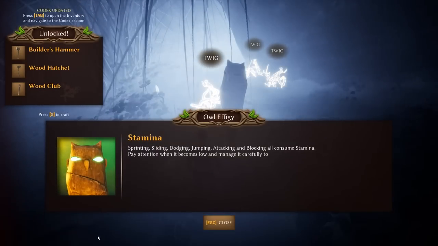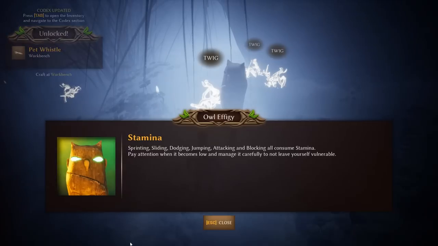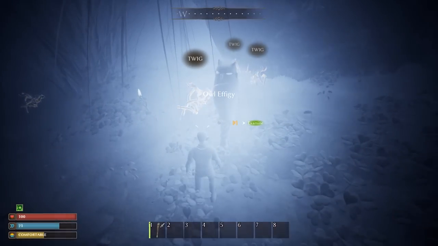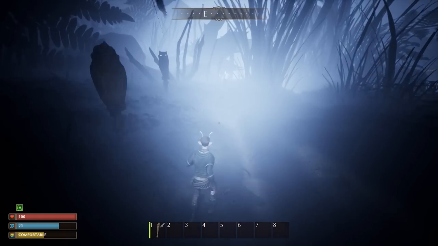Sprinting, sliding, dodging, jumping, attacking and blocking all consume stamina. Pay attention when it comes low and manage it carefully to not leave yourself vulnerable. Bit of an owl.